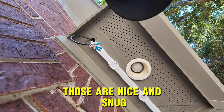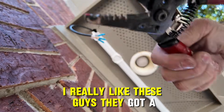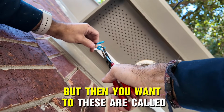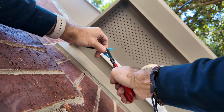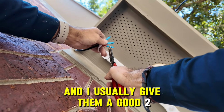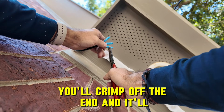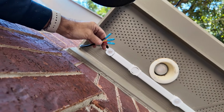So those are nice and snug, and then you can use needle nose. I really like these guys. They got a nice little, you know, little teeth here on the end. But then you want to, these are called crimp connectors, so you want to give them a little crimp, nice and tight. It's going to get those teeth to bite down. And I usually give them a good two kind of closer to the base. You don't want to go all the way to the base though, because you'll crimp off the end and it'll damage the wire. You want it to just be nice and snug on the wire.